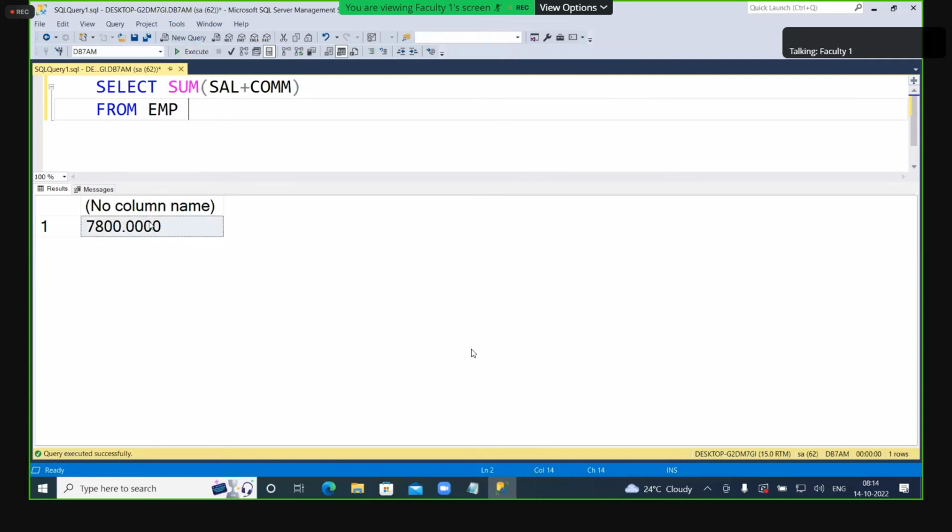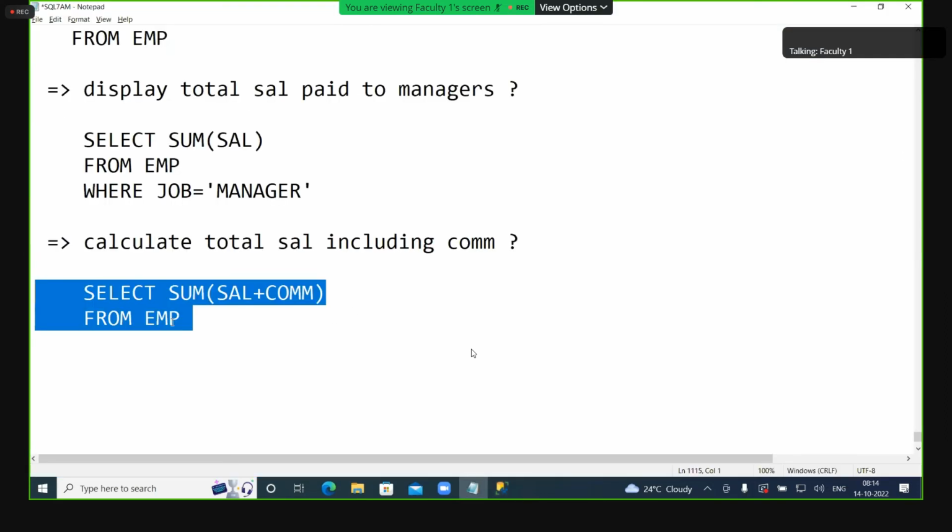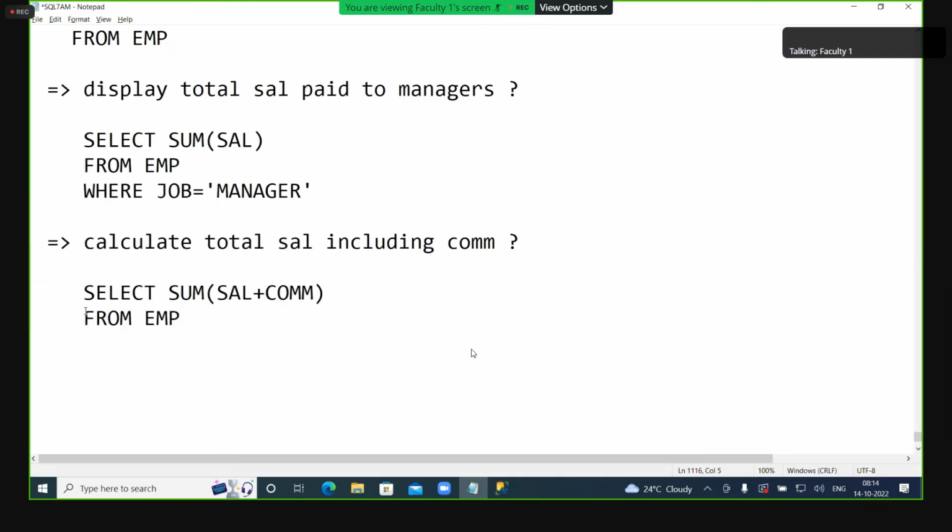This query gives total salary. What is the total salary including commission? 7,800. Salary plus commission is 7,800. Sir, what is the total salary? 29,025.